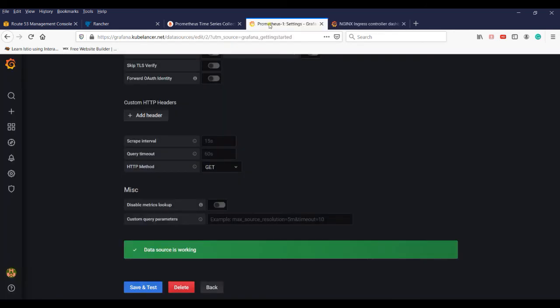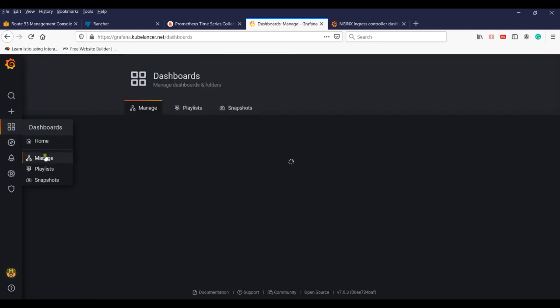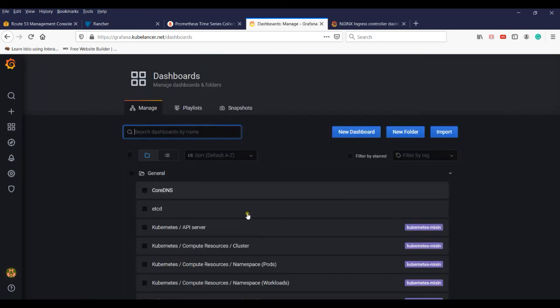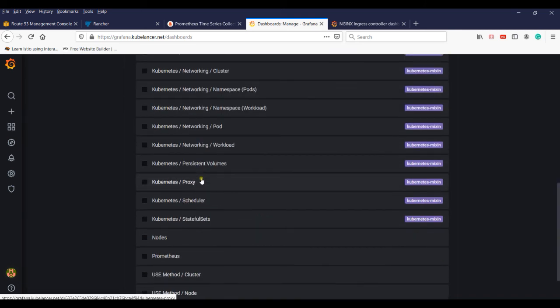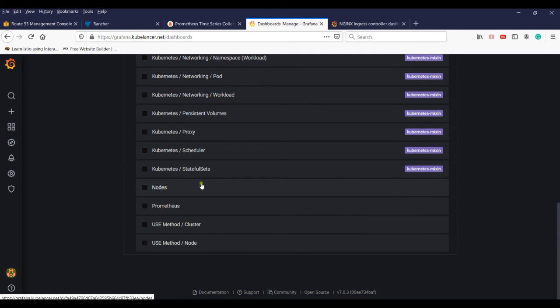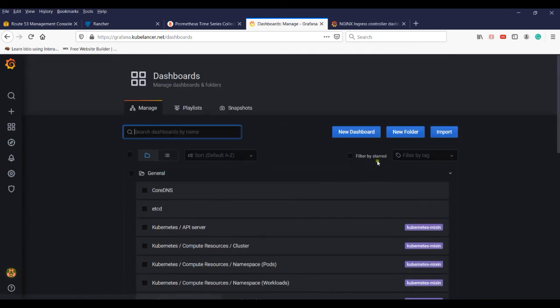For that, you go back to dashboards and click manage, and these are the dashboards currently freely available. But the Nginx Ingress dashboard is not available, so we're going to import it now.